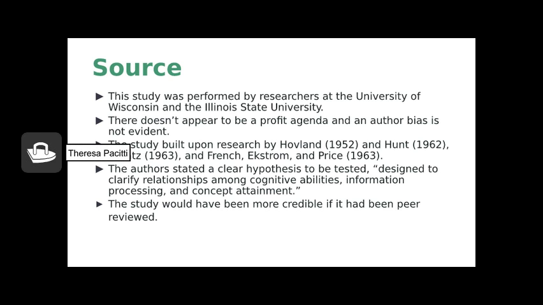This study was a joint study conducted by researchers from the University of Wisconsin and Illinois State University. There was a clear hypothesis stated. The study is designed to clarify relationships among cognitive abilities, information processing, and concept attainment. We believe the study would have more credibility if it had been peer-reviewed.